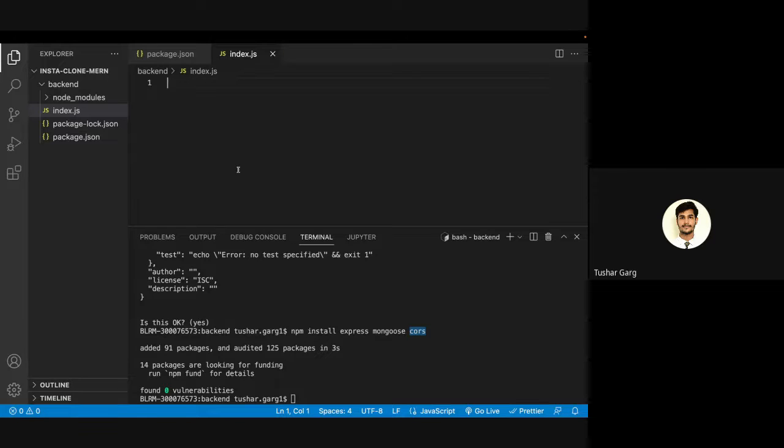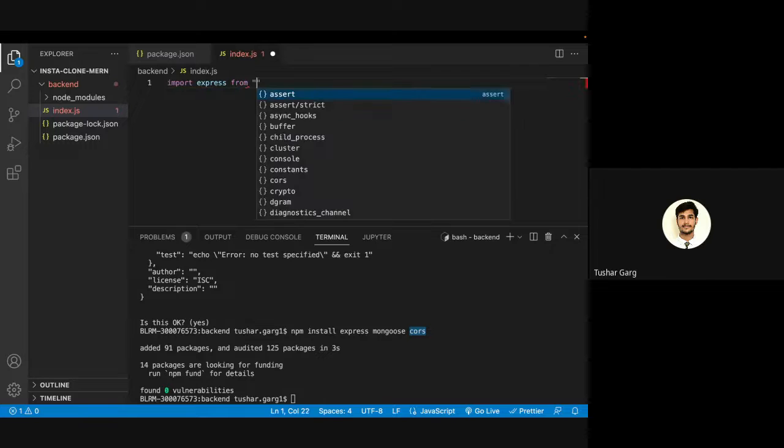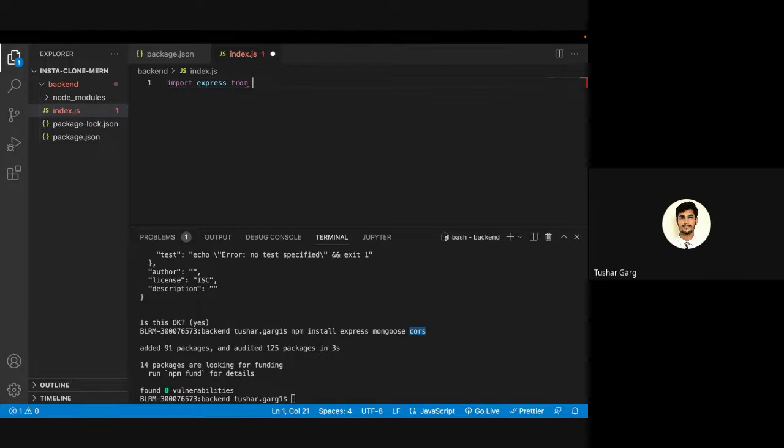Okay, so now let's understand the very first thing. Whatever we have installed, we'll simply import. Import express from 'express'.